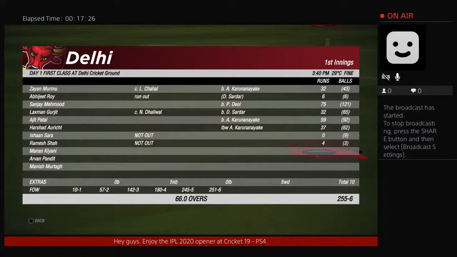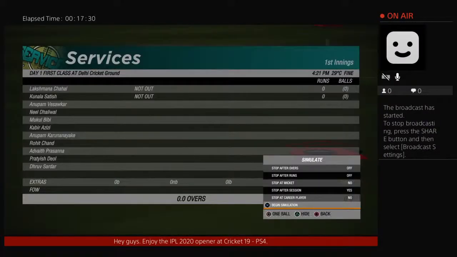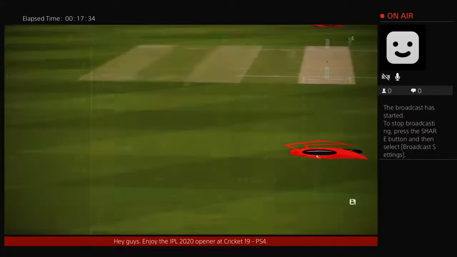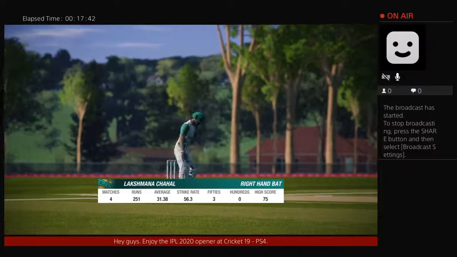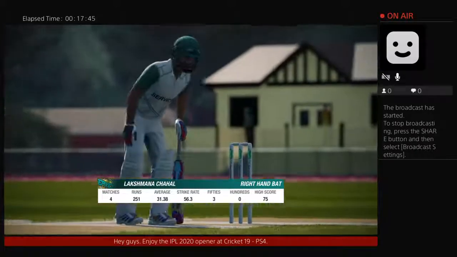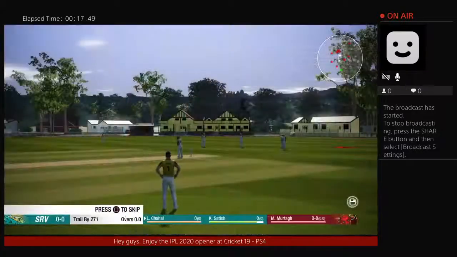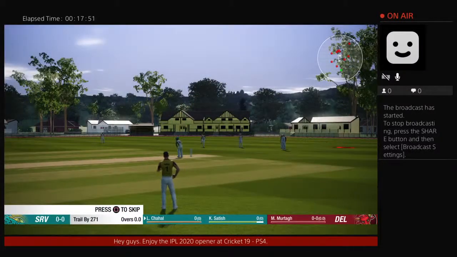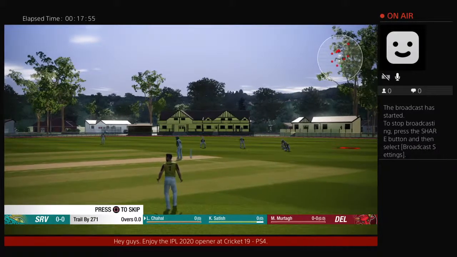Next session. You're playing not that bad. Okay, it's gone. So guys, now it's going to be the second innings, the first innings of Services. So I'll show you guys how things work. I am not the captain, so I'll not be doing everything. So currently, I'm just fielding in here. So this is me.